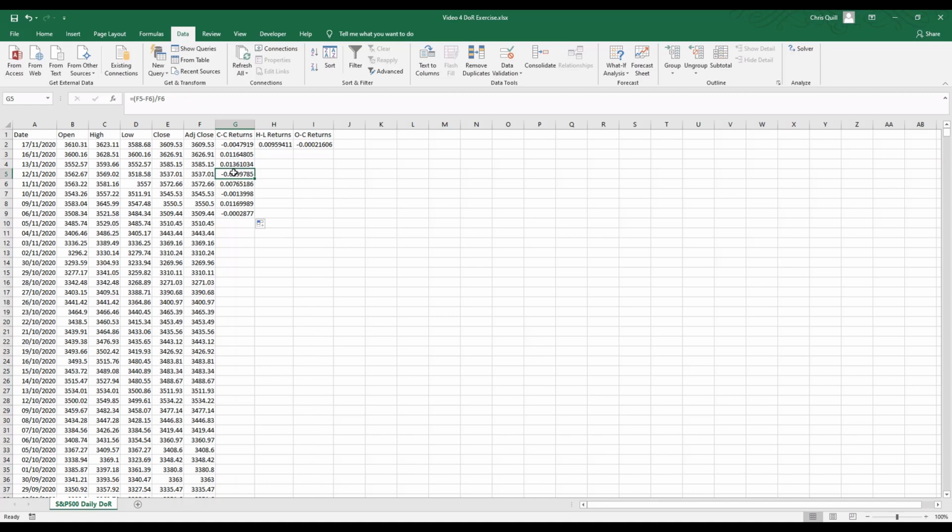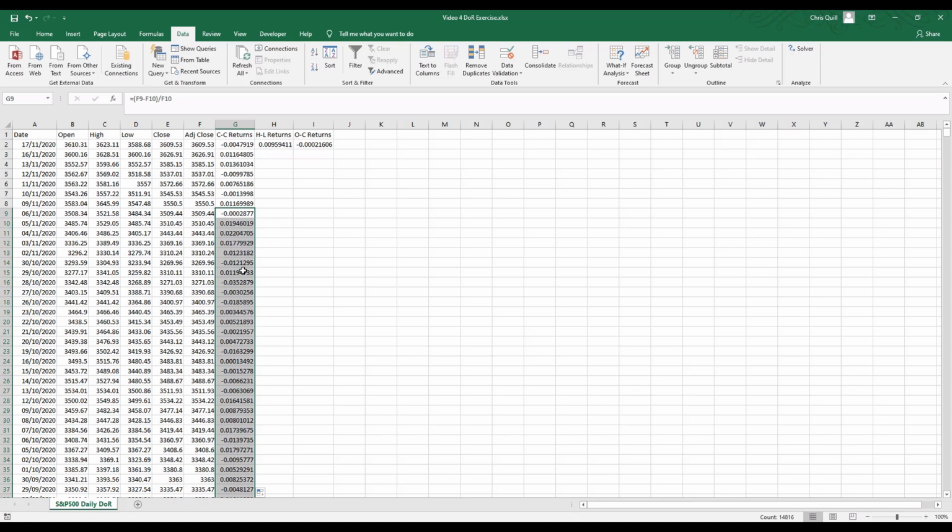So if I click into one of these cells, so for example G5 here, you'll see that it's dynamically changed the cell references to the appropriate day. And that's what I mean by dynamic cell referencing. It allows us to copy formulas both down a spreadsheet and across a spreadsheet very quickly and easily. So to make things even quicker than clicking and dragging this formula all the way down to the bottom of the sheet, we can actually just double click on that little green dot on the selection, and it will copy down the formula all the way to the bottom of the data set.